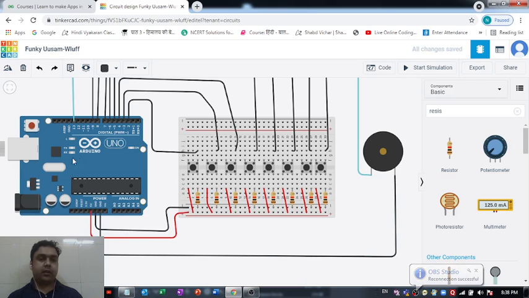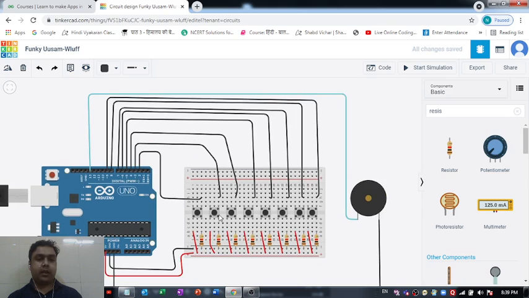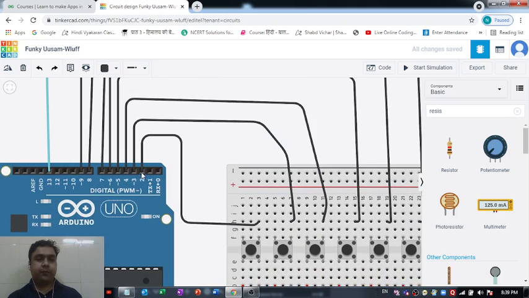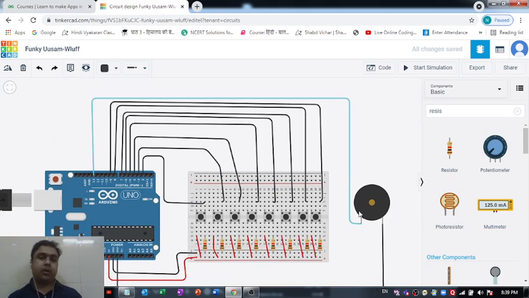Here I've connected this Arduino Uno R3 board with this breadboard, using the same points: the 5 volt pin I've connected to this positive terminal, and this negative terminal I've connected with the ground pin. Alright, then I connected the terminals of all these switches with these free pins of the Arduino Uno R3 board, and the positive terminal of this piezo I have connected to D13 of the Arduino Uno R3 board.